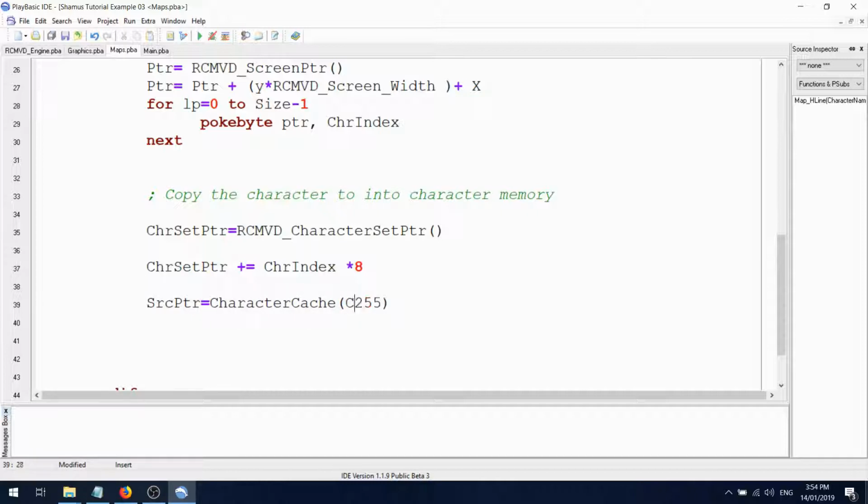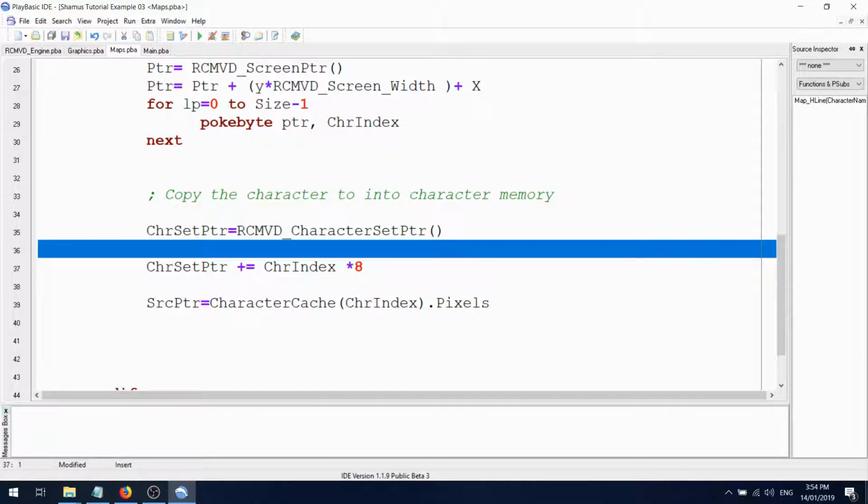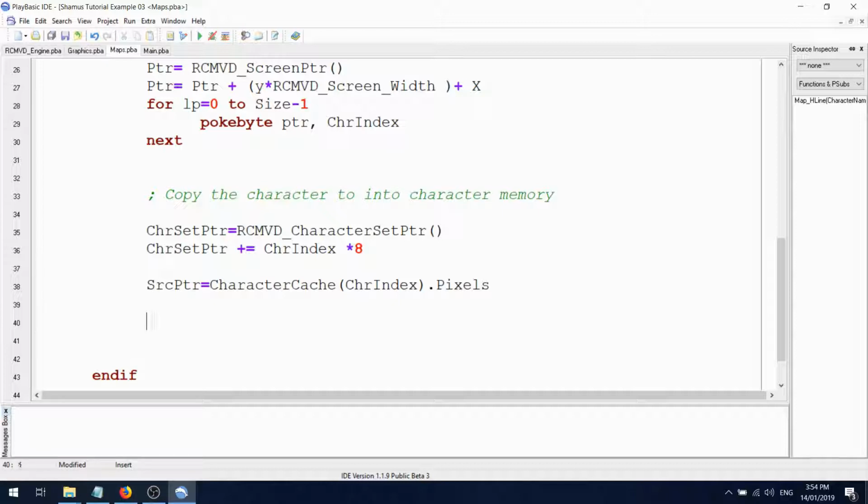Now this is the character index dot pixels, which is an array in that structure. If we don't give it the index of what we're referencing, it'll actually just return the pointer to the array. So we've got our destination, which is the target, and the source, so we can just do a copy loop to 7.